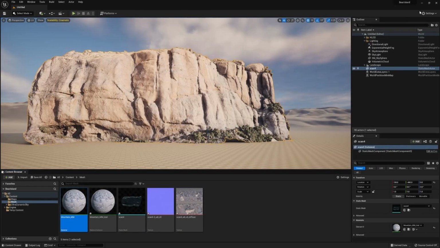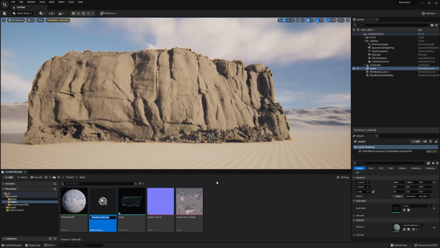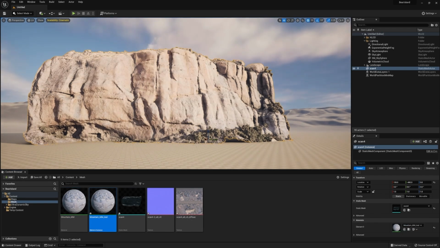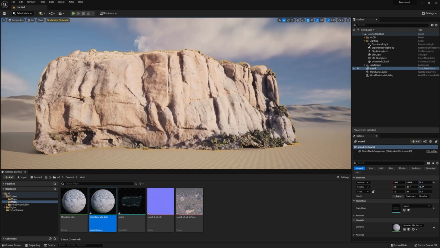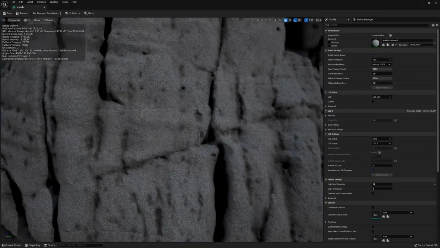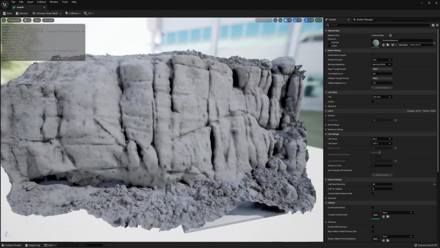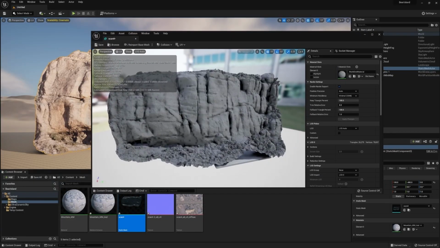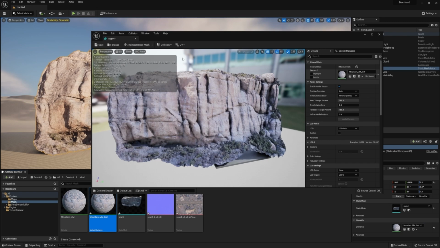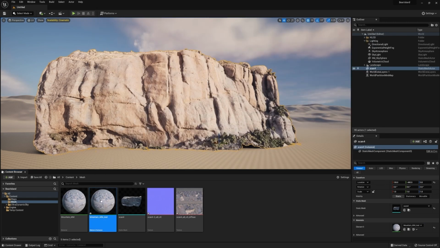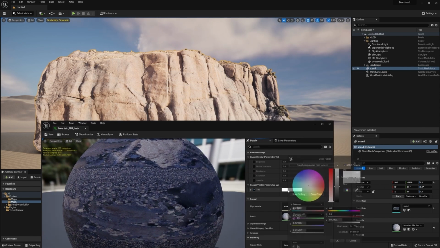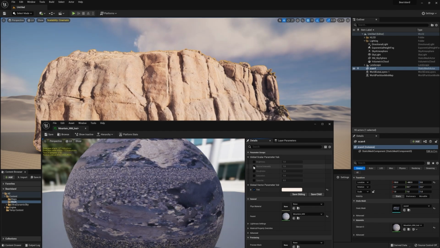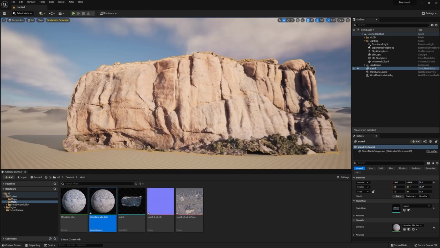I'll save, close out, and we can right click our master material and create a material instance, which we can apply to our 3D mesh right here. Boom. Wonderful. 2 things I want to do setup wise. I'll double click the actual scan itself, and I'm going to apply this material instance to it. So by default, it just comes out with this material. And I want to adjust a couple of these parameters in the material instance. So let's give it a slightly warmer tint, and I want to give it a bit more normal intensity. So I'll set that to about 3, and that feels pretty good to me.